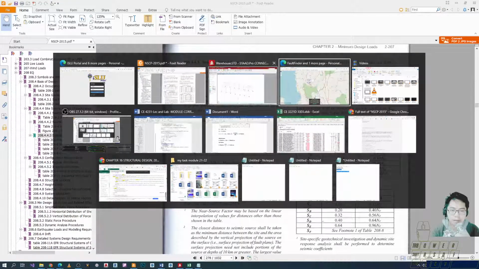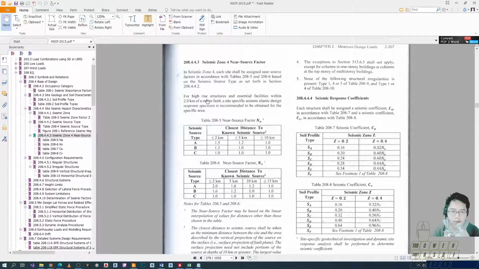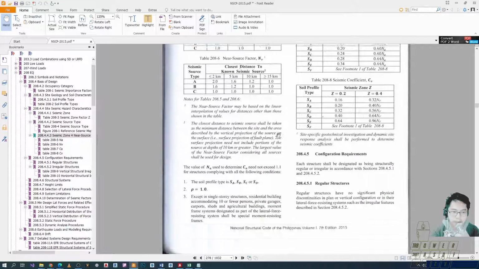So again, pwedeng interpolation kung gusto nyo mas detailed yung result. CT value, yung makikita natin dito na naka-asterisk, it means that optional. You can let the software solve for you, pero merong provided ng NSCP. So, hanapin natin yung CT value.